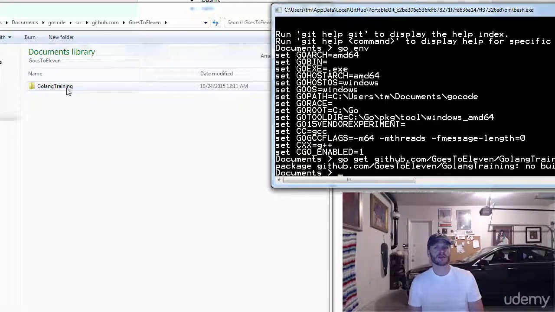I recommend you do this too, so that you have the code I'll be using in this course, and that you can reference it, and it's running locally for you. And this verifies for us that go path, go root, it's all configured, it's working well, it's getting code, it's putting it into our workspace, it's able to reference it. So hopefully you got that going for you, and it's all working just the way it should.